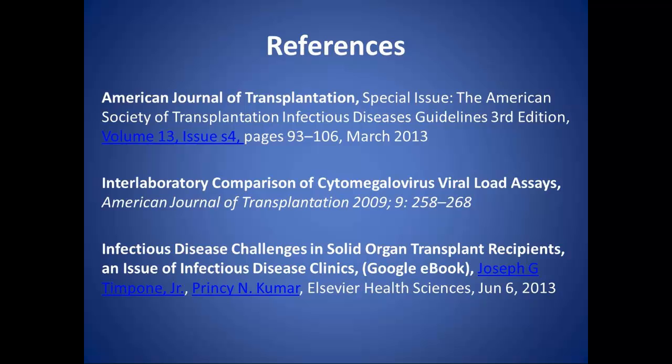So these are my references. I really recommend that you look at that American Journal of Transplantation Infectious Disease Guidelines issue from March of 2013. It's a really good issue, and it has excellent articles on not just CMV but any infection you could think of, pretty much, in transplant patients, and it's very condensed and to the point, and they give you specific recommendations, so you're not reading a lot of extra. It really gives you concrete, useful things that you can use in patients. And then there's a couple other references that I use.